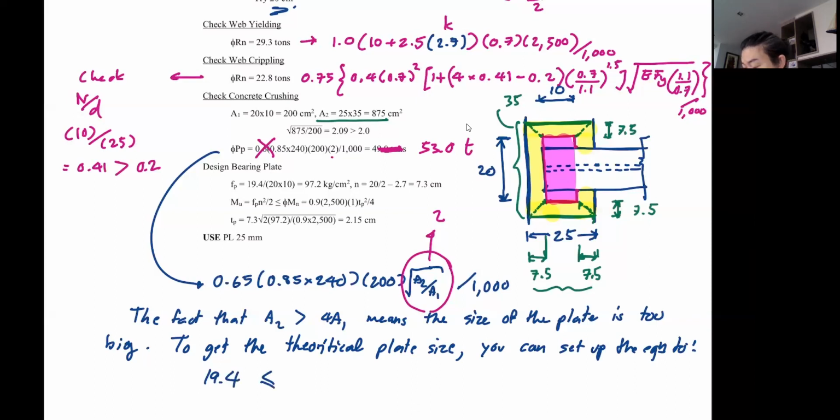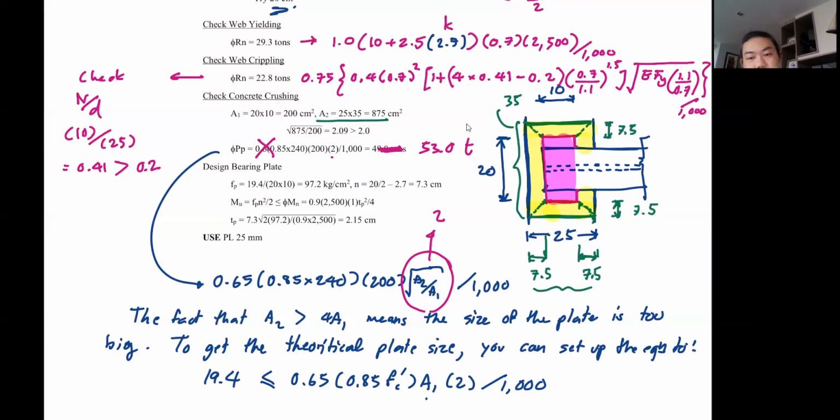Say, can it be greater than this? 0.65 multiplied by 0.85 FC prime, and then A1, and then multiply by 2, divided by 1,000. And now A1, because you use n equal to 10, so you can get the width. But maybe you get some number that is not round. But if it's slightly less than this, maybe 18, that would be a nice number to have as well. So anyway, let us proceed with this size, and you see that now we know the size.